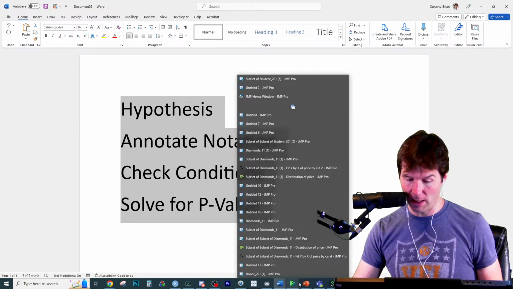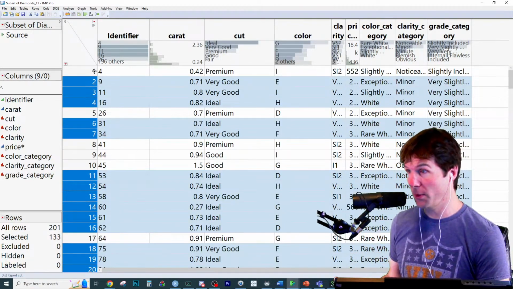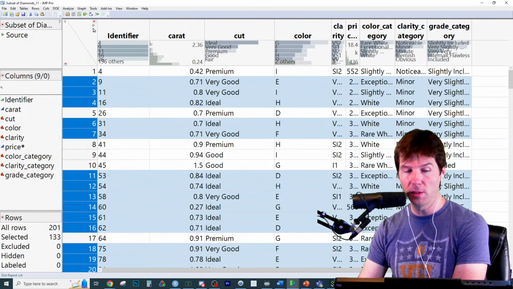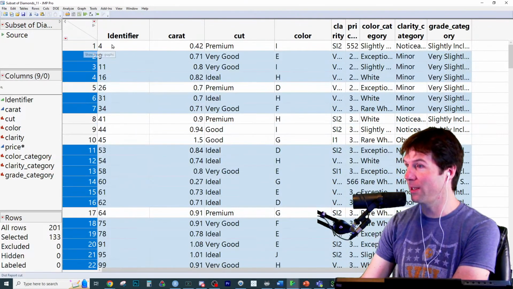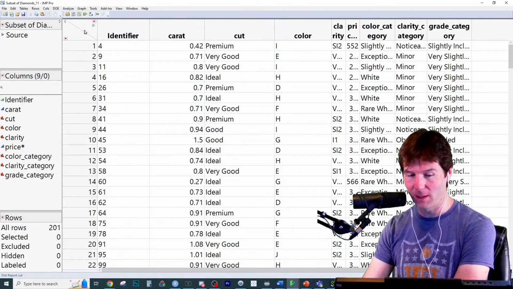So we're going to go over to the Diamond data set. This is our Diamond data set, a data set that you will not be using for the project. It's not one of the 4 data sets that can be used for the project. You will be using a different data set, not this data set, and you will have your random subset of the data.